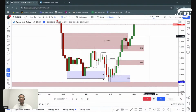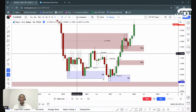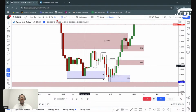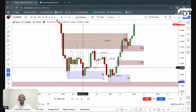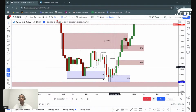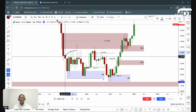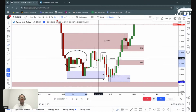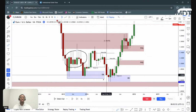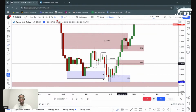So just from this pocket of price alone, which is 2 years on the monthly, I think there's a lot that's happened there, and it's not all so clear on the monthly, which is why I'm going to go down into the weekly now, and you may see some of these levels refined a bit. You may see some being added. There may be some that I can add to this area here where there were no range highs or lows, because those only started to get clear after the second mitigation of the fair value gap.